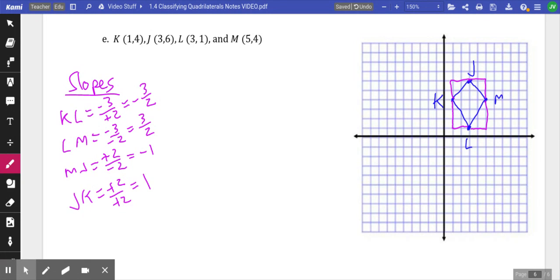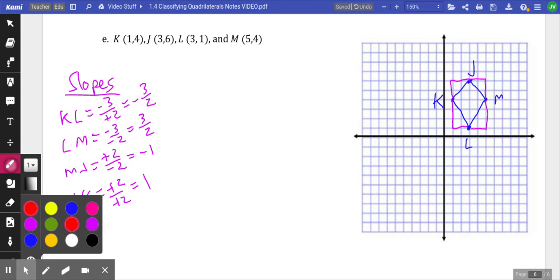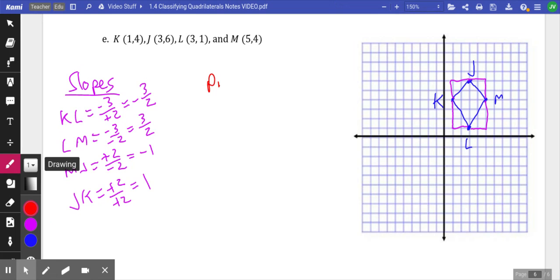So once again, those are perpendicular because those are opposite and reciprocal. One is kind of a funny one where if you take 1 over 1 and you flip it, you get 1 over 1. So those line segments are actually perpendicular to each other. But that doesn't really matter too much for a kite, which we're thinking this might be. So what we need to do is really check our distances here.